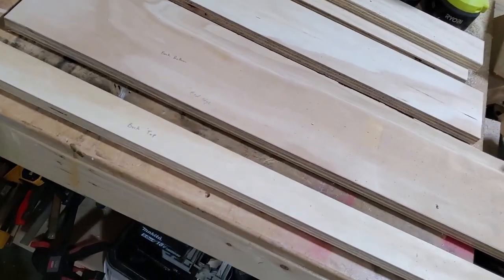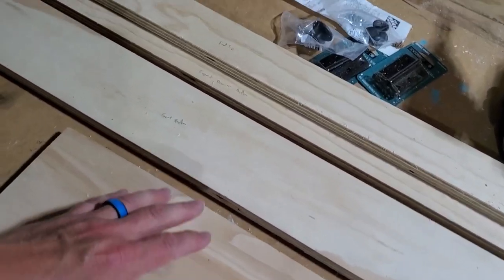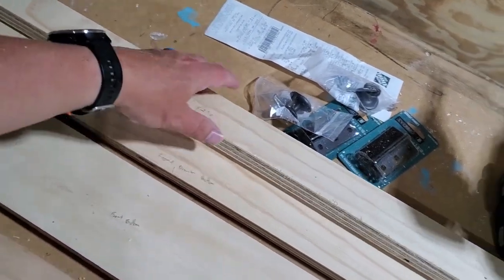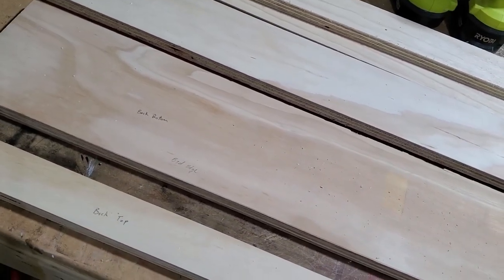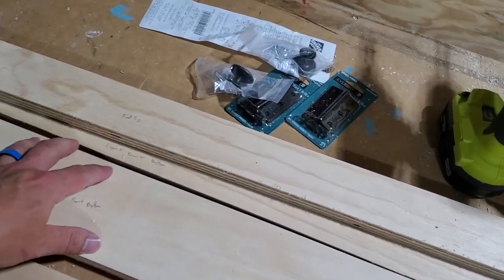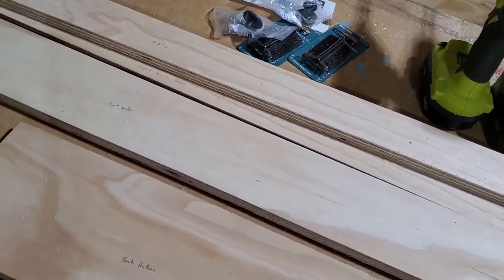So I have several pieces here, and I wanted to make sure I didn't mix them up, so I went ahead and labeled which section they are going to connect on, if that makes any sense. Anyway, these are all stringers. The back stringers are 1.5 inches shorter because they're going to fit inside, and the front stringers are going to fit across the end grain, so they're going to be longer. You'll see when I put it together. Don't ask me questions, I don't care.